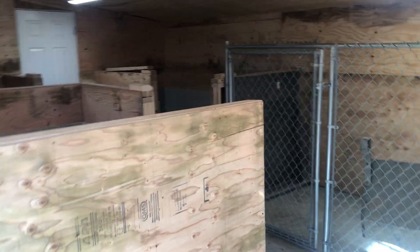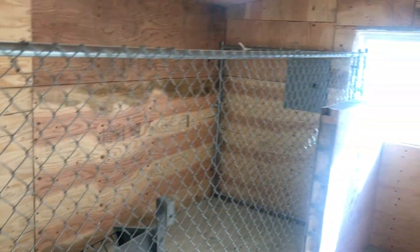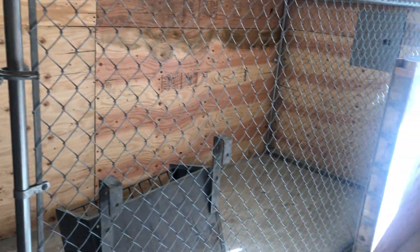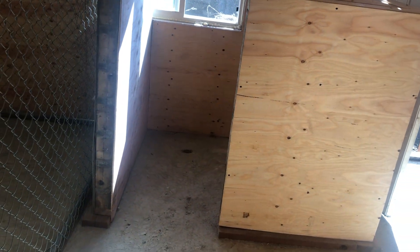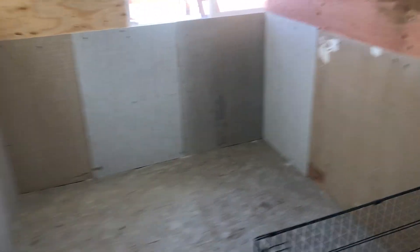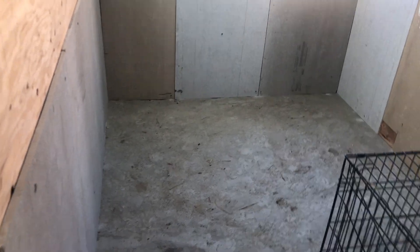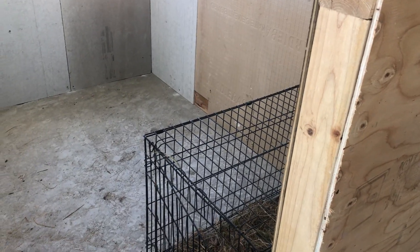We just finished the inside of the small barn. I found on Craigslist a U-shaped dog kennel, which is perfect for putting the goats — the does — in. I can divide it up later when they kid. Right there is going to be a spot to keep the billy when he can't be with the does. And right here is going to be a pen for farrowing. I hope it's not too small — I may need to put a corner brace in to give the piglets room to escape.